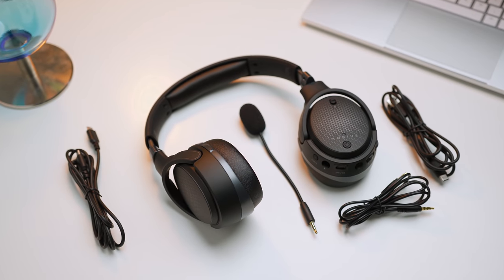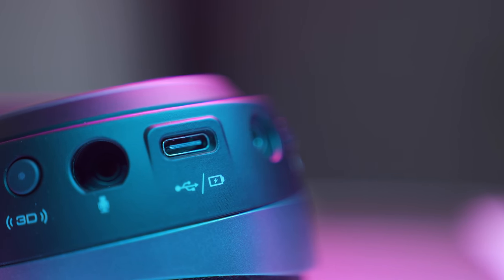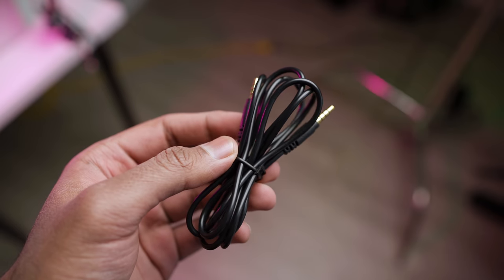Out of the box you get a carrying bag along with a few cables. The Mobius is versatile — cables are detachable, and you get a Type-A to Type-C and a Type-C to Type-C cable, since it uses that interface, which is refreshing to see on a headset in 2019. However, the cables are pretty short: USB ones are 1.5 meters and the analog 3.5mm cable is only 1.2 meters, so routing behind your PC will be challenging. For $400, Audeze could have given this more thought.